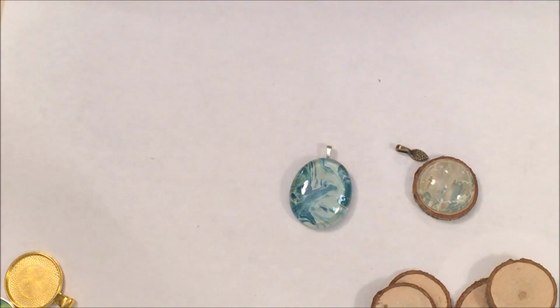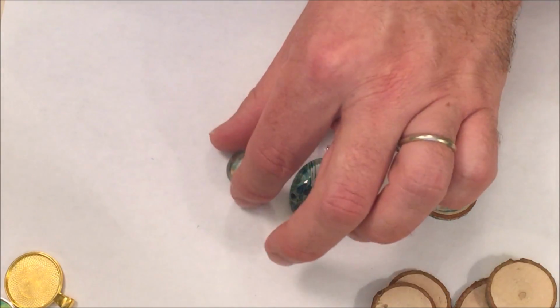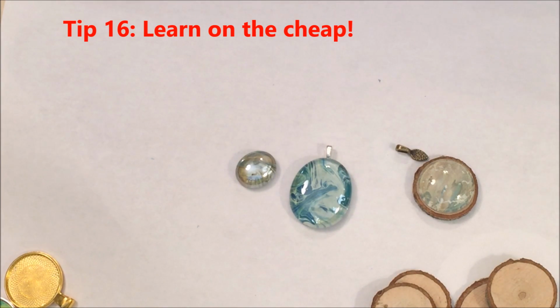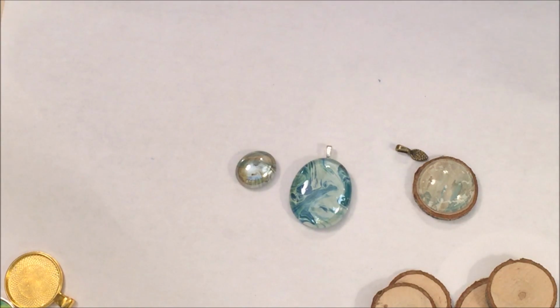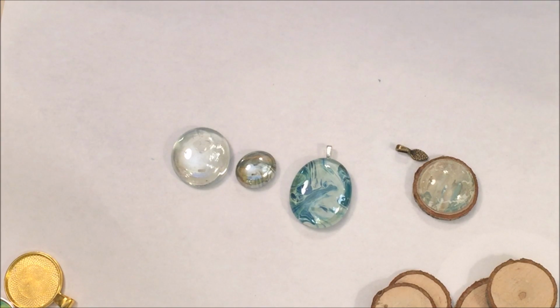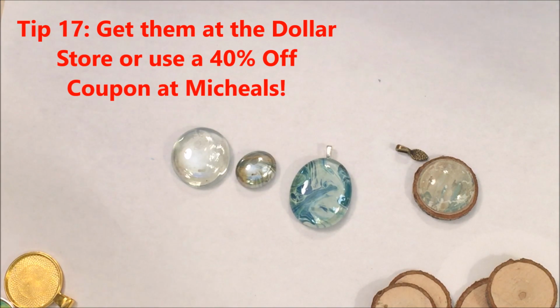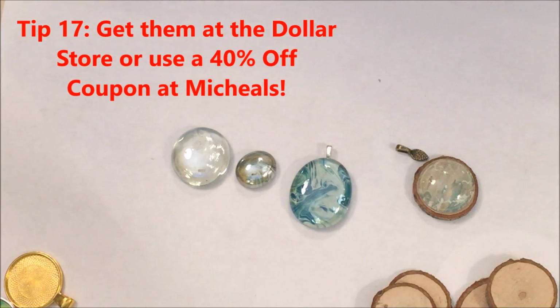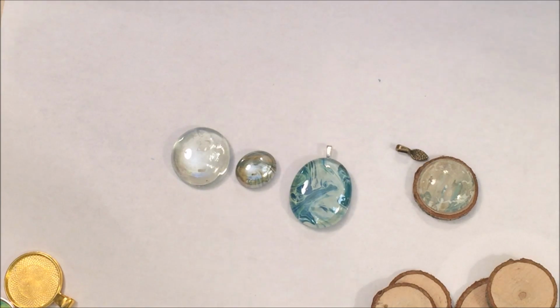I'm using some different size, but very, I call them raw glass. And this is the inexpensive type of glass that you can get at a floral department to fill those floral arrangements in the glass jars, and you get them in color, but I managed to get some clear ones, and I got several sizes of them, actually 3 different sizes and 3 different bags. Michaels had the biggest one there, and I got it discounted. I think it was down to $1.50 by the time I applied that 40 or 50% coupon to it.